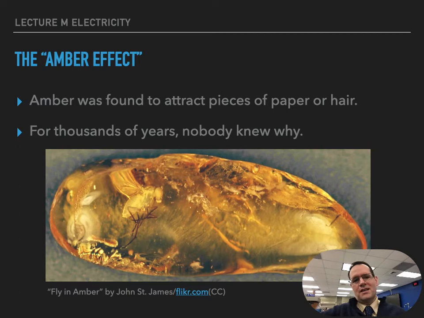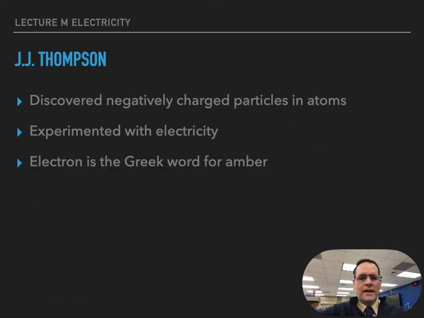And so this material in particular shows the amber effect, but nowadays, now that we can synthesize plastics, that's a very common material that's going to show this effect as well. So that's what was first noticed. Along came J.J. Thompson. Now, we've talked about J.J. Thompson before. He discovered the electron. But there's more to the story here. He also contributed to electricity.